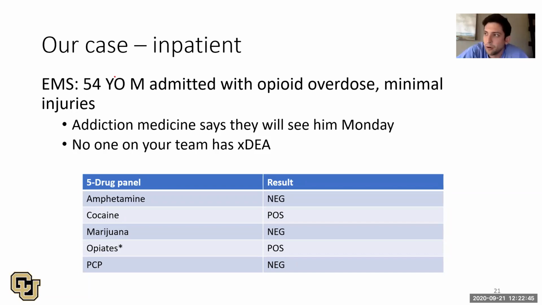Hopefully you know how to order an opiate quant. This is an immunoassay that comes in the urine. If you're going to look for the specific metabolites of actual opiate medications and synthetics, you need to order a mass spectrometry. I probably said that wrong. But that'll show you the actual metabolites and be able to pinpoint some of the synthetic things they're using.